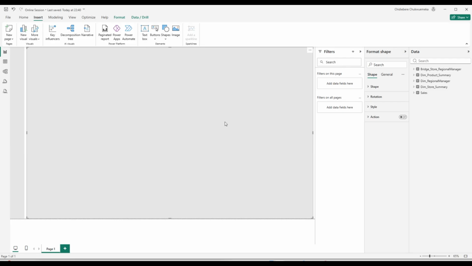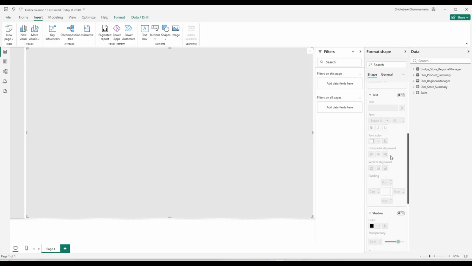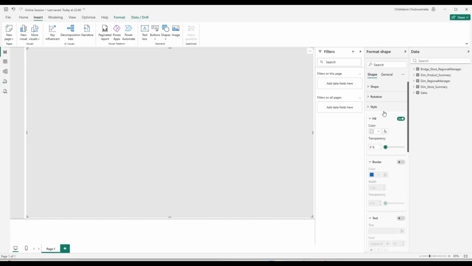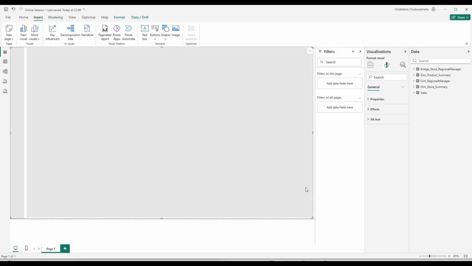Next, we also don't need borders. Okay. The shape, the rounded corners, let's make it 10. So what I do now is group both of them.